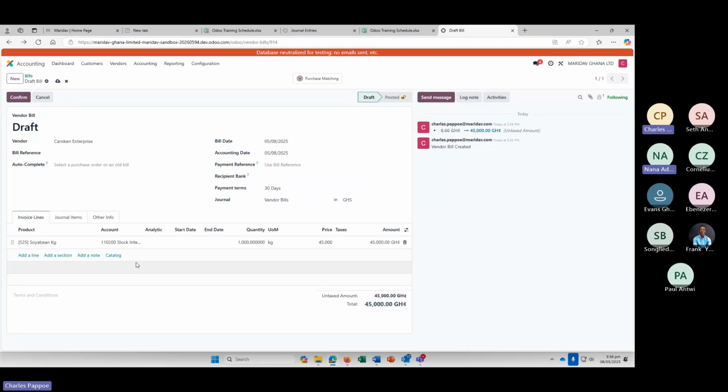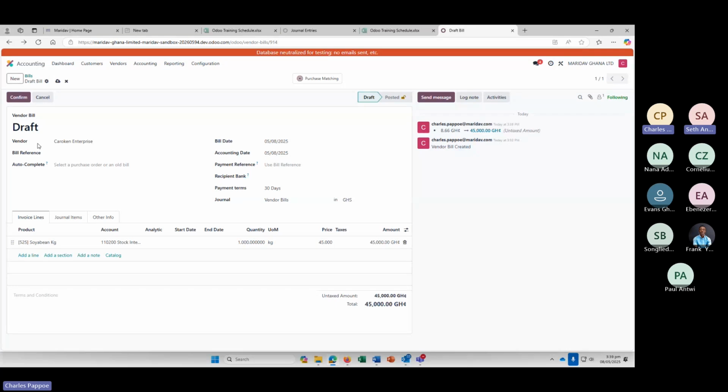With such transactions, in accounts, we don't enter the products and the product quantity and all that. When the logistics team do the purchase order, the stores will receive, then we bill on whatever they have received. We don't do the entry of the products. The logistics team will do that, and then we will bill on whatever they have received and pay on it.